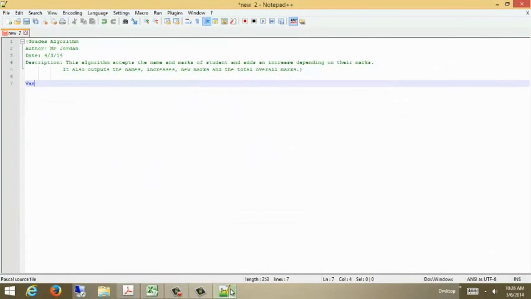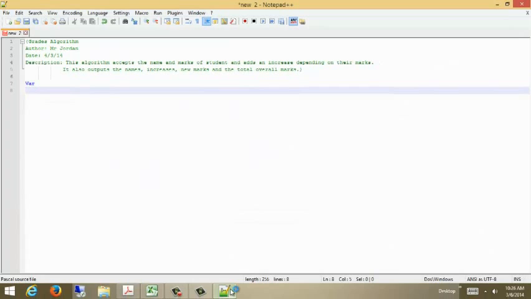Okay, so let us get these variables installed. So we have our variable. I go on a tab, I like my things indented nicely. So we have what? S underscore names. Of course, this is an array, so we make it an array because it's going to hold all the names of all the students in the class. And let us assume there are 15 students in the class.